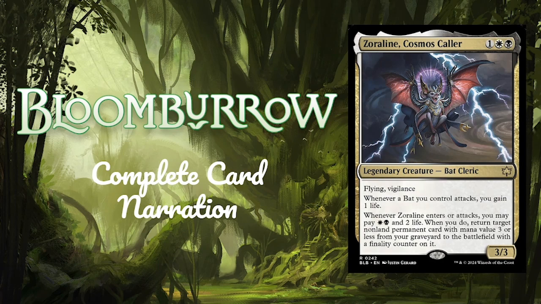Zoraline, Cosmos Caller. 3 mana, 1, a white and a black, for a rare legendary creature, Bat Cleric. It is a 3/3 with flying and vigilance. Whenever a bat you control attacks, you gain 1 life. Whenever Zoraline enters or attacks, you may pay 2 mana, white and a black, and 2 life. When you do, return target non-land permanent card with mana value 3 or less from your graveyard to the battlefield with a finality counter on it.